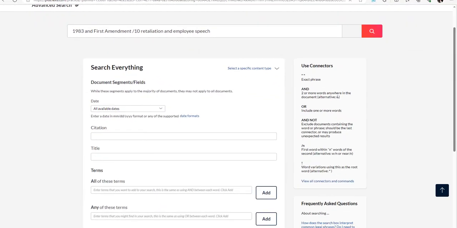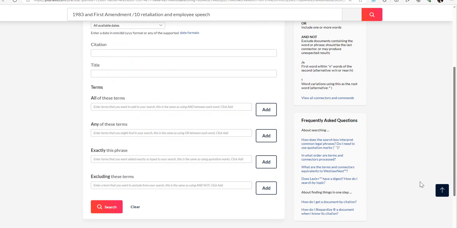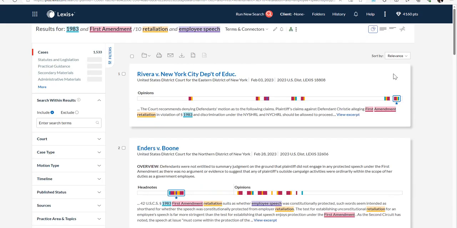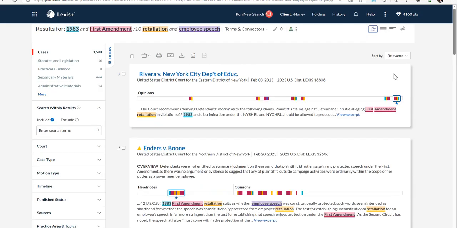This is now a proficient terms and connector search, but before running the search, notice that template searching is also available under advanced search. So rather than writing your own terms and connector search, you can simply fill out the template, then click add, and the system will automatically format an expert terms and connector search on your behalf. Once the search is entered, simply continue with the research strategy by using the categories to start with secondary materials, then move to primary authorities such as cases and statutes, then validate your research using Shepard's.